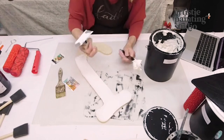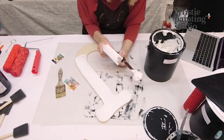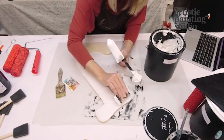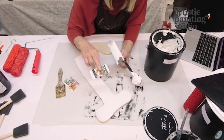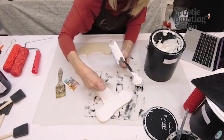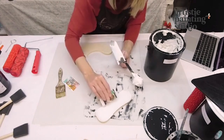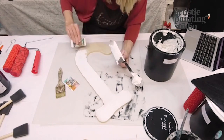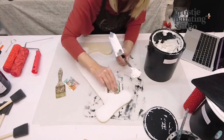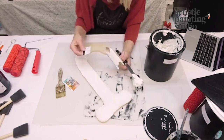If you don't have a little trowel or you don't want a trowel, you can always use, like I said, the little styrene. This is just room keys. I travel a lot and I've always collected my room keys. So you can smooth material out using one of these. It's not going to be as smooth, but you can definitely use it, and you can move your material around. It's also going to create one of those smoother applications, but not as smooth as I can get it with my trowel.